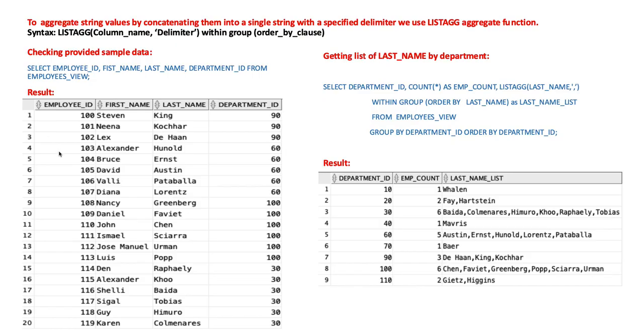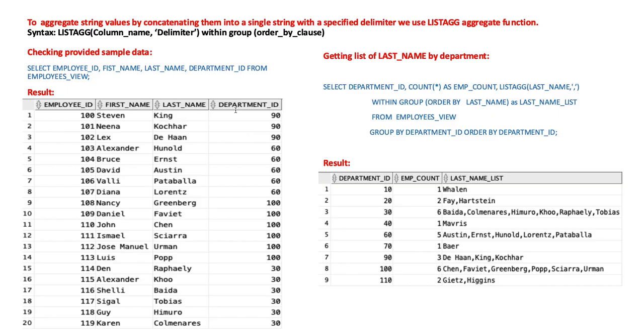From this result, it has employee ID, first name, last name, department ID. But in this question, our aim is to create a report that is a department-wise last name list separated by comma.